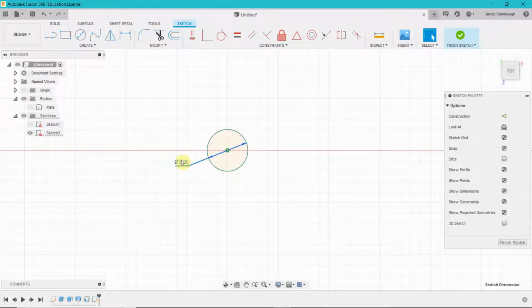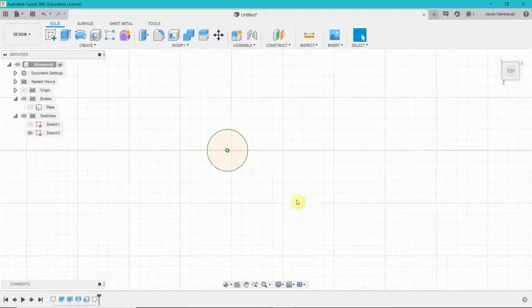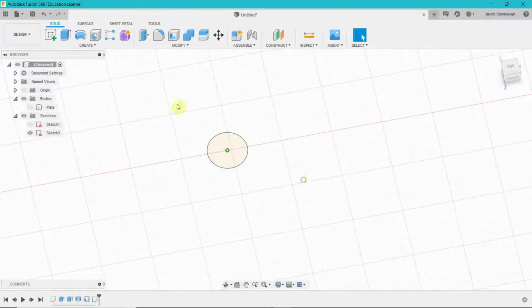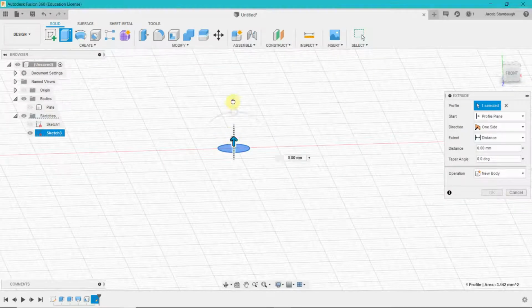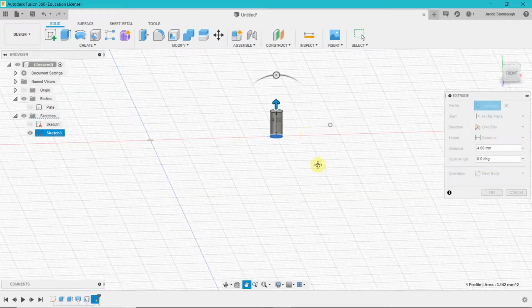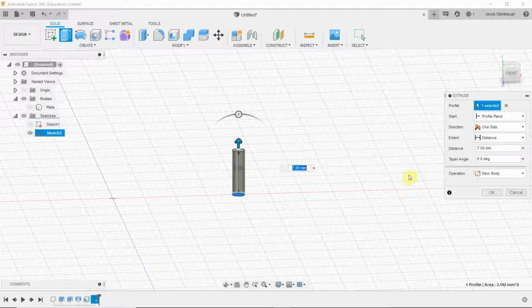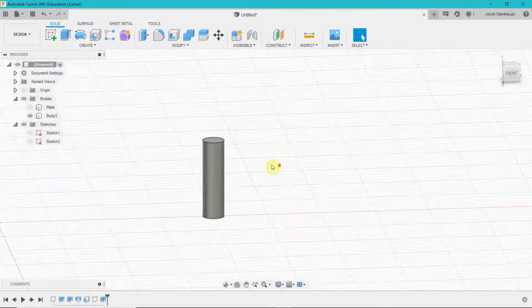So fixing fully defines everything for you. I can delete this and it'll still be this shape no matter what. It fixes a circle at whatever position it is right now. And so in this case, we're done here with this. What we're going to do now is extrude it. In this case, we'll just make it a little bit bigger. We'll do 7mm. And again, new body, just one plane is okay.